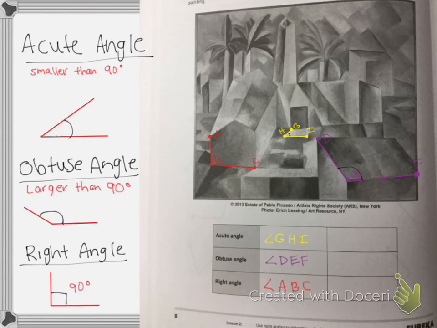Okay? So what I want you to do is finish this. I want you to find one more right angle, one more obtuse angle, and one more acute angle, and give me the angle sign and continue with the alphabet so that you can know the different points for each one. So finish the acute angle, obtuse angle, and right angle on Picasso's drawing. Try to hunt them down and find them. I would go somewhere in these sections, right? There's a lot of different angles that we see, tons of different angles for you to look at, okay? Awesome. Hope you have a good one.